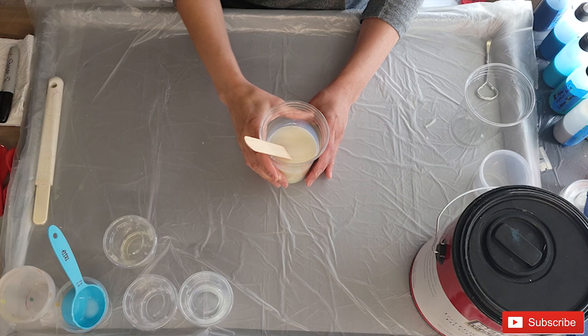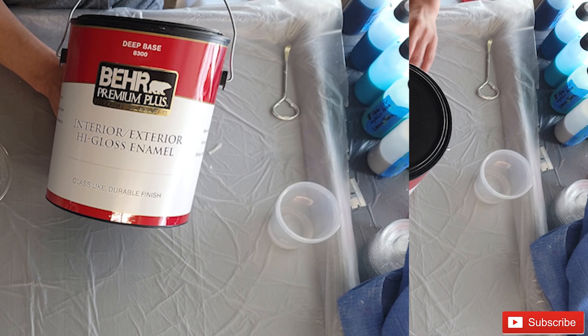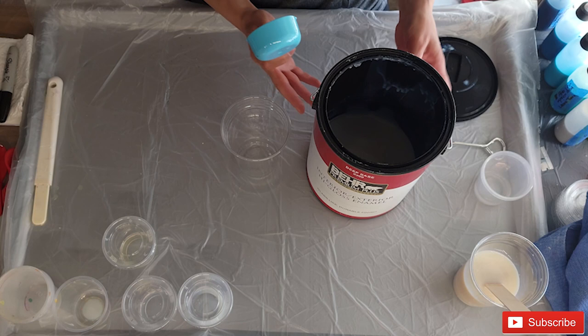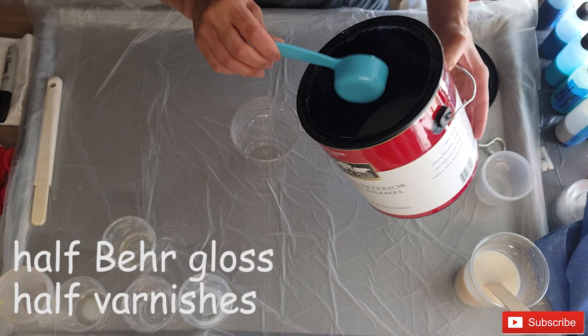Whatever this amount is, I will take an equal amount of the paint base. This is Behr's 8300. Everybody's using it now. I've been using this since before video 77. This is really the same recipe, only I've added the polyacrylic, and I don't use any water because of the polyacrylic. So I'm gonna spoon some of this out and put equal amounts, maybe a little bit more of this, depending on the consistency that you want.